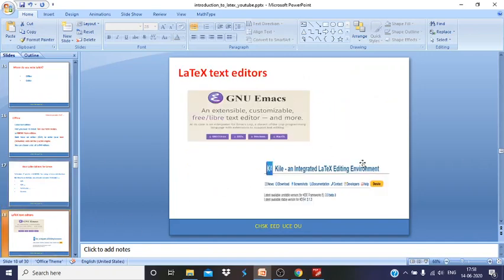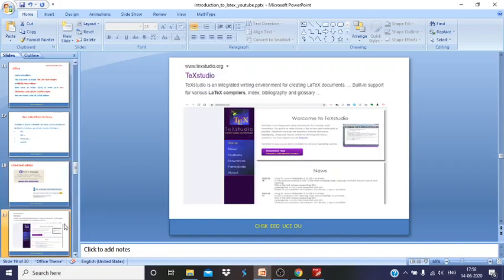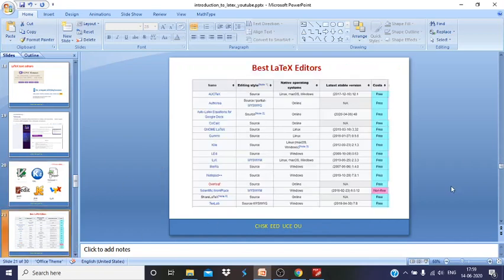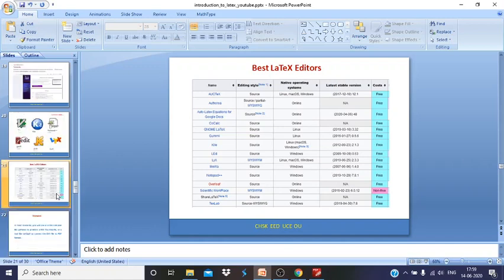Apart from this, we also have editors for Windows: GNU Emacs, Kile, TeXstudio, gedit, jEdit, LyX, Notepad and Vim. These are a few. Apart from this, I'll place here the best text editors available on the net, on the globe, and these are just a few I put up for your information. There are so many others. You can also search on Google.